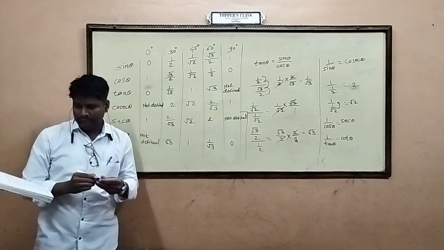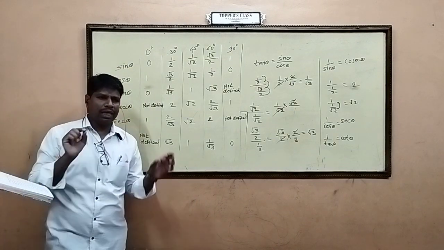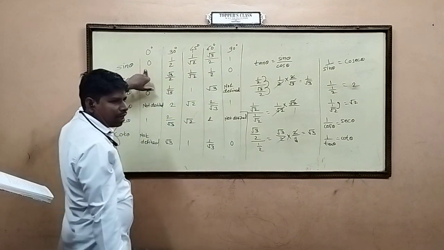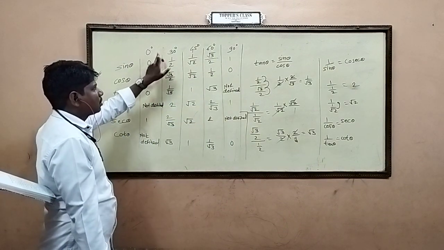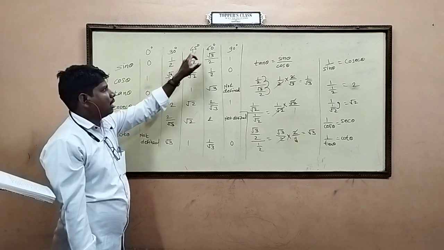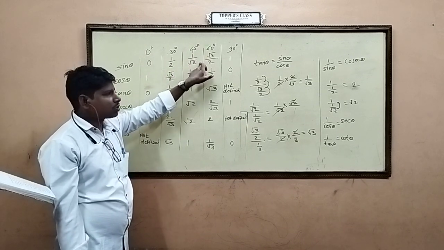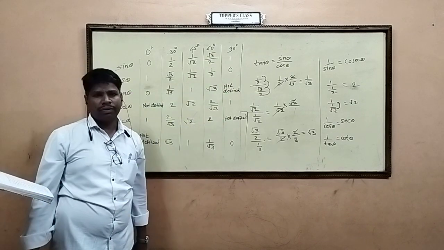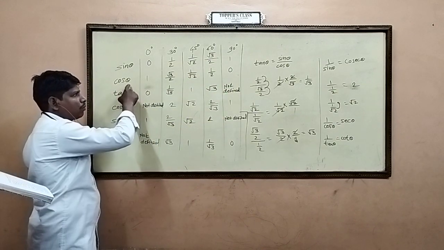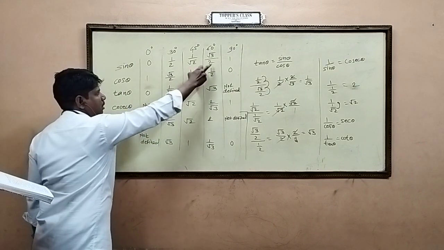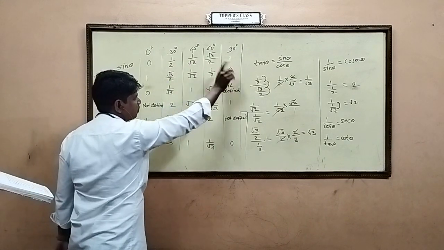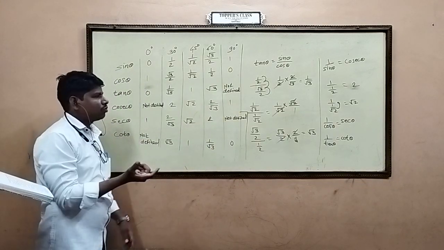Now here you can remember this table very easily. Just learn the values of sin theta at once. You learn sin 0 value 0, sin 30 value 1 upon 2, sin 45 value there 1 upon square root 2, sin 60 value square root 3 upon 2, and sin 90 value there 1. Right, opposite for the first thing: 1, square root 3 upon 2, 1 upon square root 2, 1 upon 2, and 0. Got it?